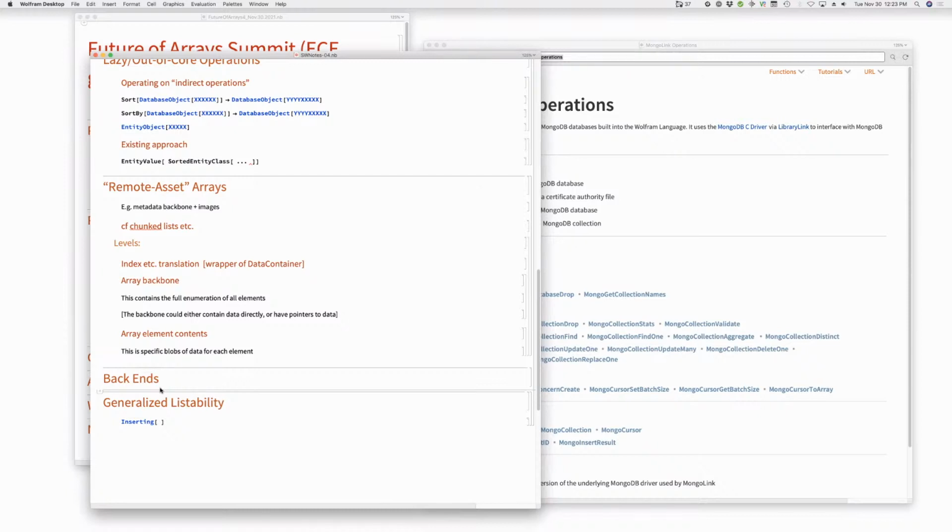Let's make a list first of all of possible backends. One is in-memory expressions. Another, I'm just making a general list, is that cloud expression might be a backend. Do we agree or not? Well, I haven't seen the new cloud expression. The old cloud expression I don't think was really useful for much of anything. The new cloud expression is a fine thing that does what it does, and it actually does it properly.